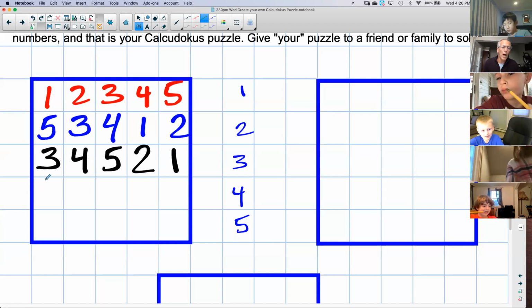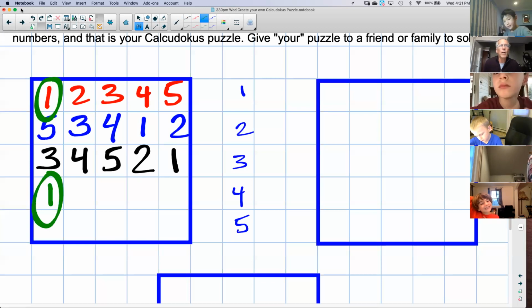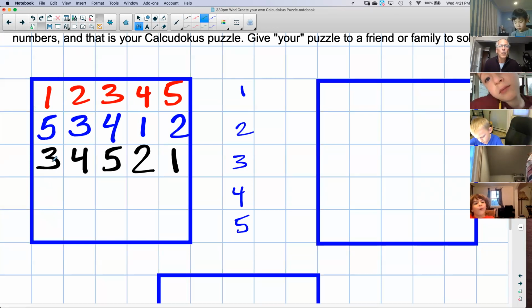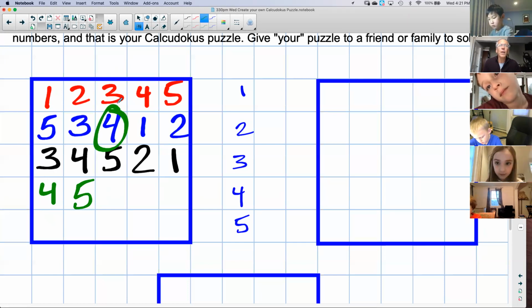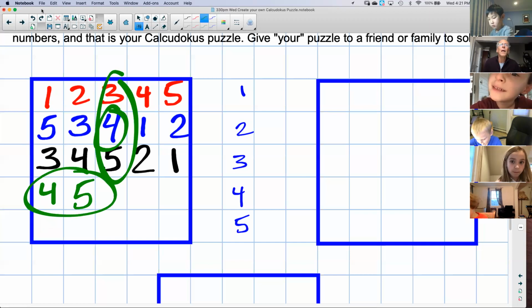Do you want to do the last one, Roman? I mean, the second to last one, and I'll do the last one. You can't have a 1 because there's already a 1. Then a 4. 4 is good. 5's good. 3. You already have a 3 in that column. A 4. You already have a 4 in that column. Come on, buddy. You got to look at the numbers above and to the left.